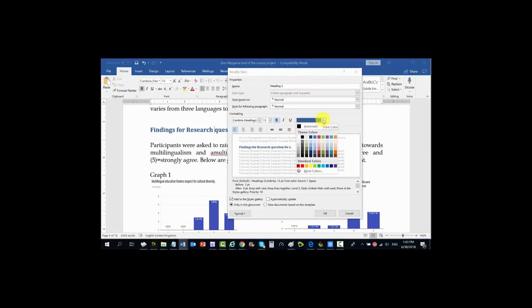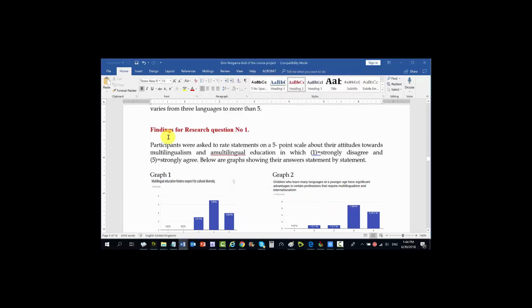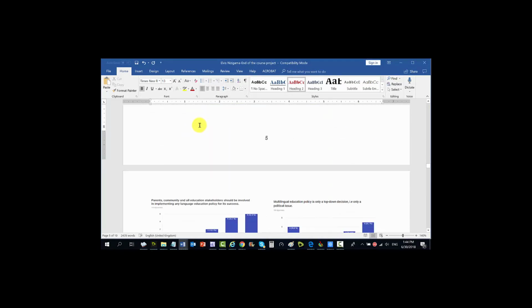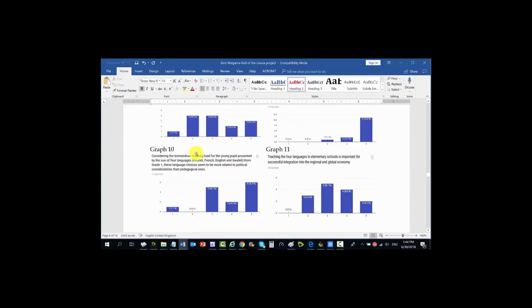And then you want this to be red. Change it. Let's take this red. Yep, okay, this red. And then what else do you want to do? Want to change it to Times New Roman? What else do you want to do? You must click on automatically update. So you click on this and see it has changed it to red. Fantastic. The next one has changed it to red.